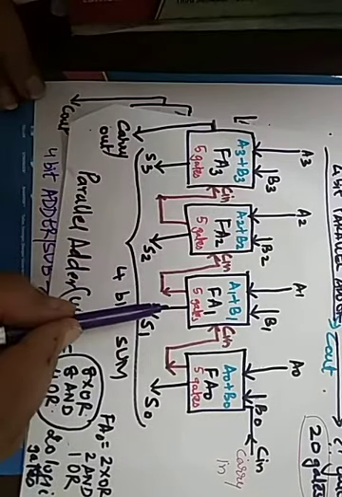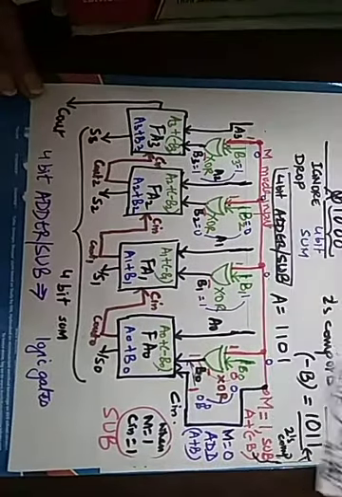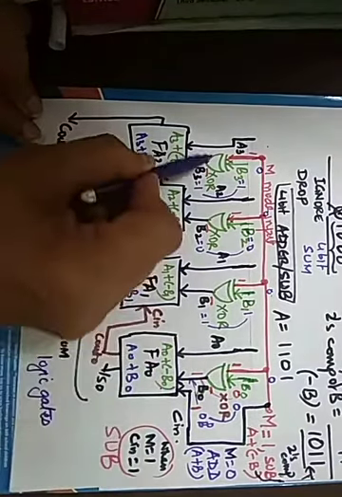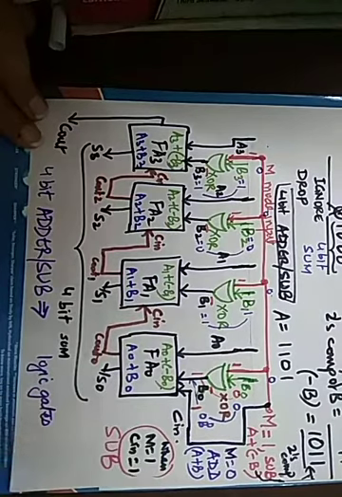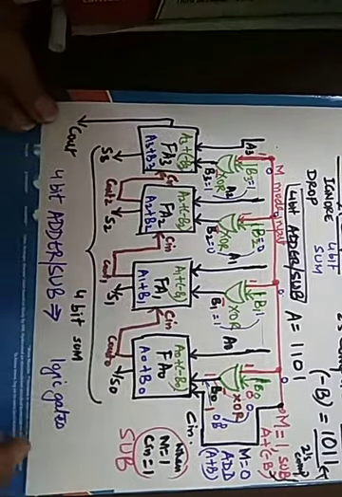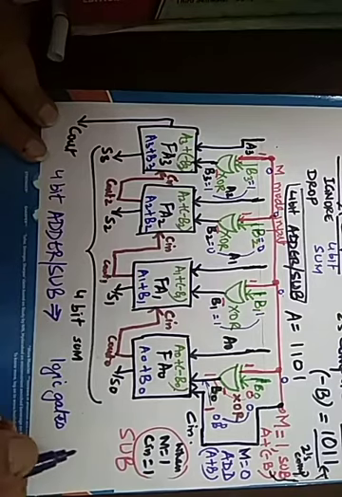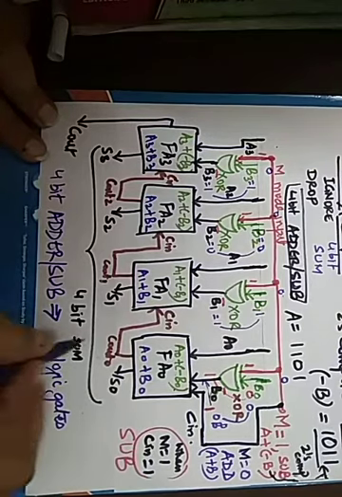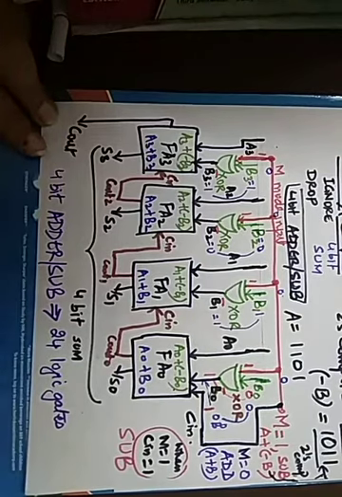And now if you compare this circuit with the 4-bit adder subtractor, if this is the adder subtractor circuit, the additional number of gates are these 4 XOR gates. So the total number of gates in our adder subtractor are 20 of the full adder, parallel adder, and 4 more, 24 logic gates.